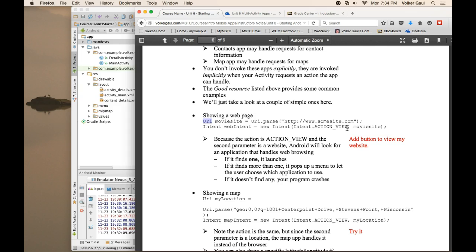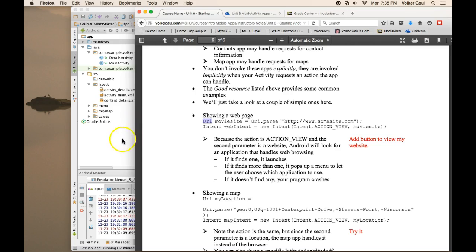Here, I'm sending it an address. Even though it's a URI, it looks inside and says, oh, it's a geographical address. I have a MapQuest or Google Maps program. I'm going to send it to that, and it'll take you to Google Maps. So really very simple. To get those other apps to launch, you just have to send the request to them in the right way, and this is why I'm not showing you how to get to the contacts, because I don't know how to do that. But I'm sure you could look it up, and it wouldn't be terribly difficult.